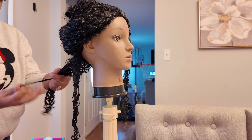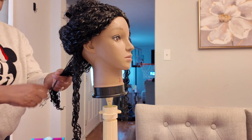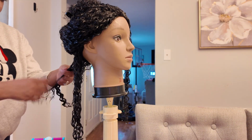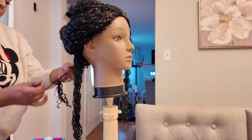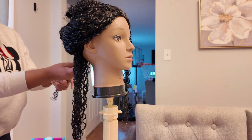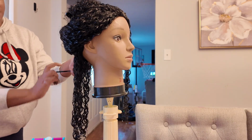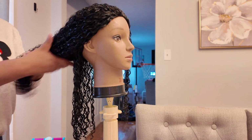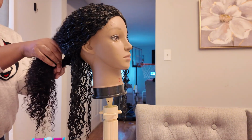So now I'm going to go ahead and define the curls on this unit. I'm using a flat brush and some Lotta Body, my favorite product to define curls, and I'm taking layers down of the unit and just separating the curls and twisting the ends around my finger to kind of clump those curls together. We want these curls to be big and juicy and defined.